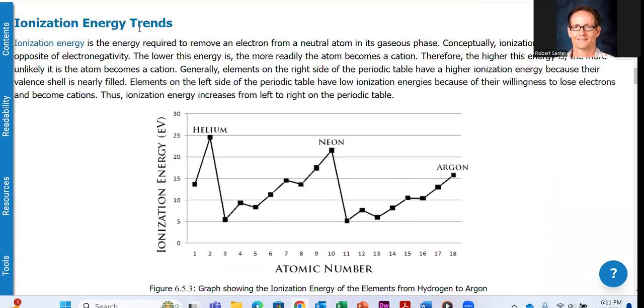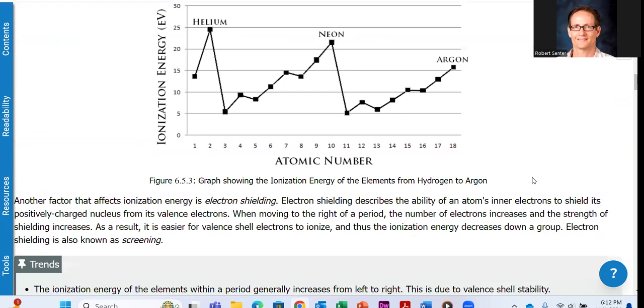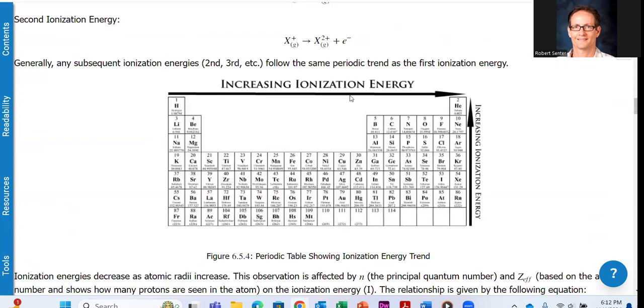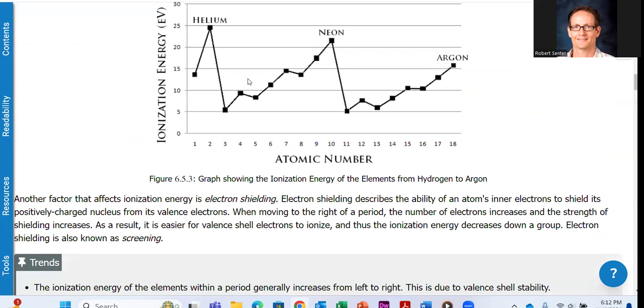The next one is ionization energy. And so we have the kind of trend that increases as we go across the periodic table, and then it decreases as we go down. So the increasing ionization energy. And the thing is, you have the bulk trends of it, but then you have these dips. And these dips to me are actually very important. These are the fine details that really support that quantum mechanics is real.